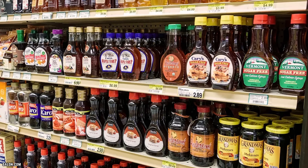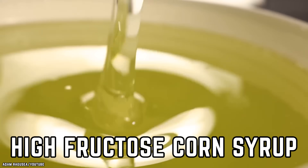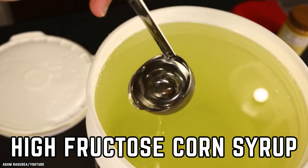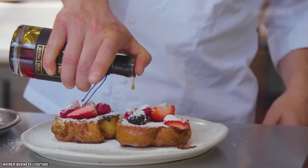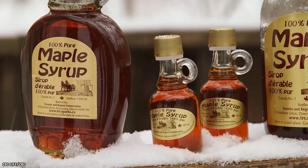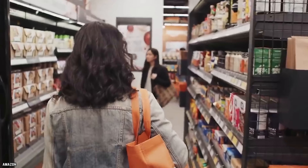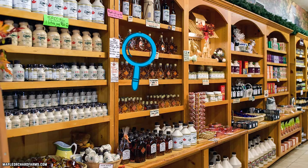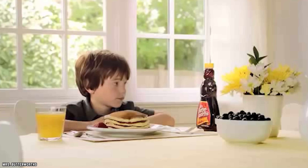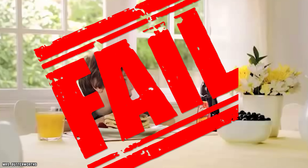It turns out that most of the syrup found on American shelves is actually nothing more than high-fructose corn syrup with maple extract added for flavoring. If you want the best of the best, look for maple sap as the sole ingredient on the label. Much like honey, maple syrup has been tampered with beyond recognition. This doesn't mean that real maple syrup can't be found on store shelves — just pay extra attention when selecting your brands. Unfortunately, Mrs. Butterworth's and similar brands don't pass inspection.